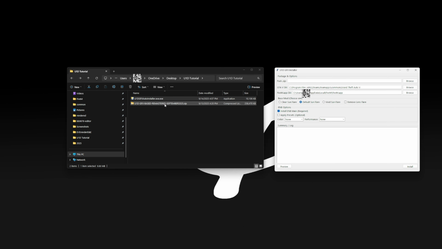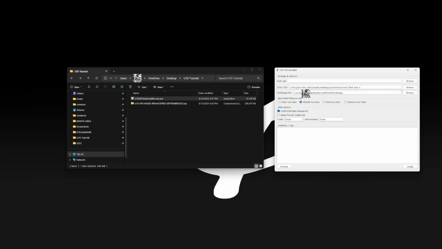The U1D GFX automatic installer is a new feature added to the most recent update of Remastered. This is still in its early stages of development, although we have now been able to provide a stable beta version of our automatic installer. As of now, the process is lightly manual, although very simple to use.